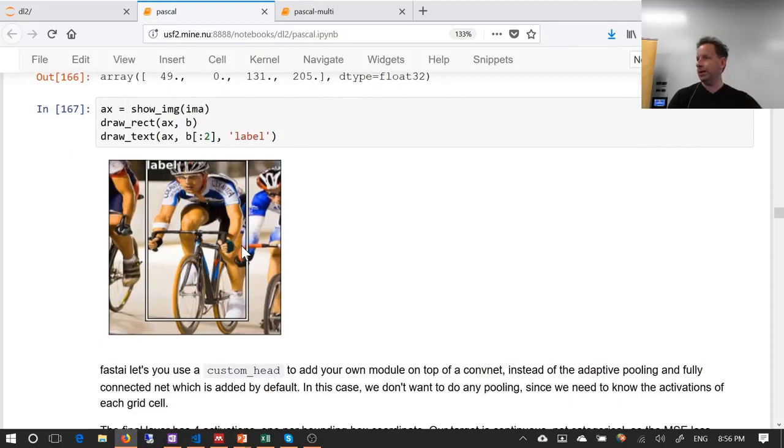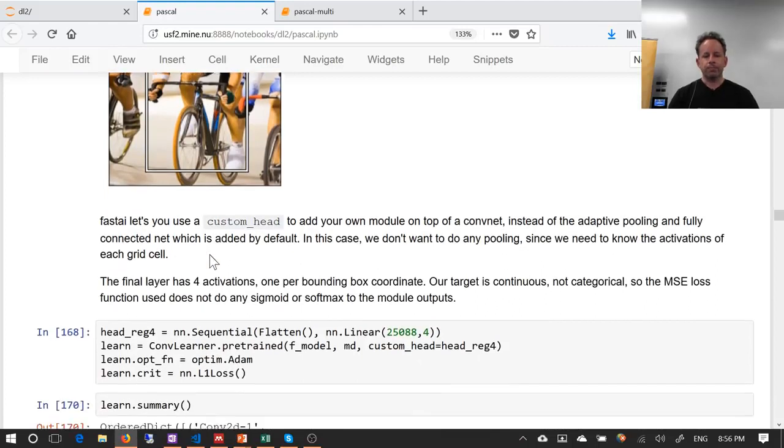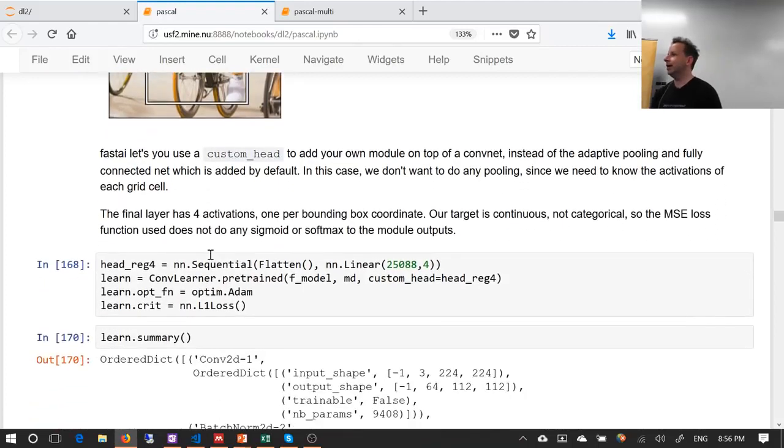Remember, we're not doing classification, so I don't know what kind of thing this is. It's just a thing, but there is the thing. Okay, so I now want to create a convnet based on ResNet 34, but I don't want to add the standard set of fully connected layers that create a classifier. I want to just add a single linear layer with 4 outputs.